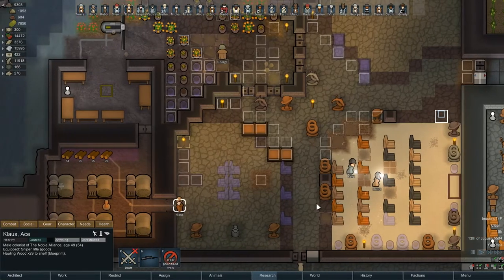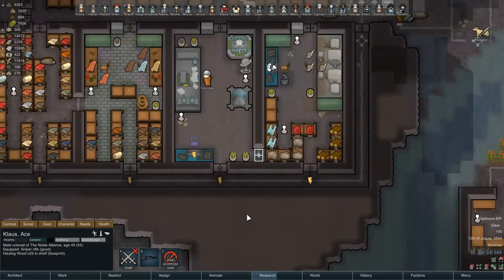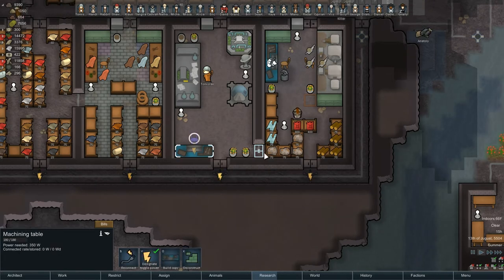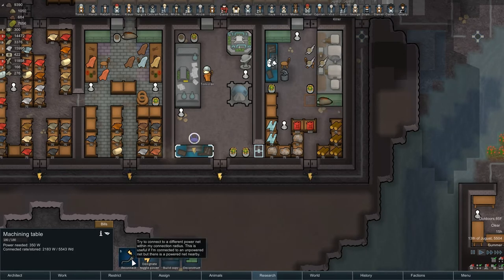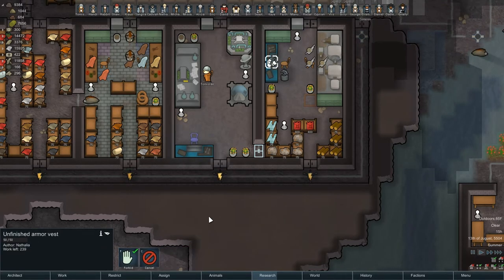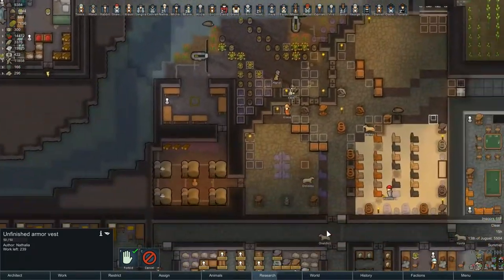The door over here reminded me, I did a little alteration over here. No, actually, I changed my mind. Oh, no, that's right, all right. I did two or three different things here between episodes, but ended up with a new machining table and access to the steel. So I see we have to get power. There you go. So get a second person in here making armor vests or something. We'll set that up later though.